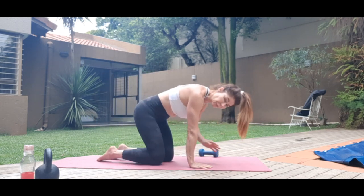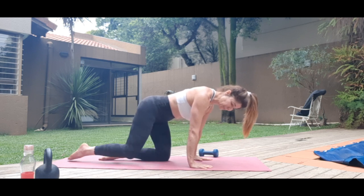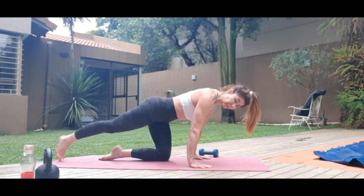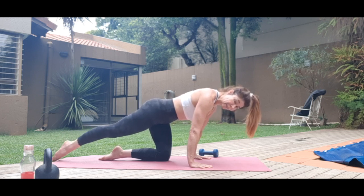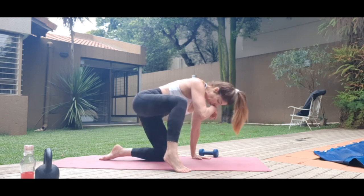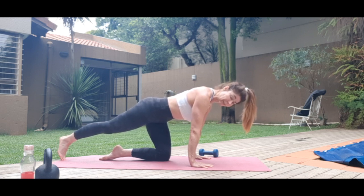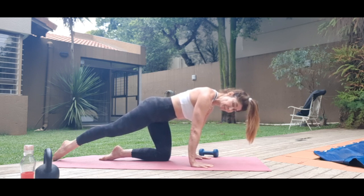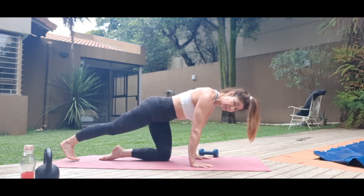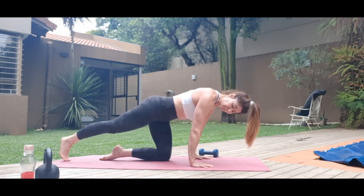Coming now onto your wrists. The shoulders are slightly over the wrists. Pull your core in, straightening that first leg behind you. Square the hips. What I want is pointing, then tuck the toes right in. We're working on the mobility of the ankle — you want to get onto the ball of the foot without actually moving the body in and out. Shoulders over the wrists, keep the core tight, pull in your abs. Point onto ball of the foot.